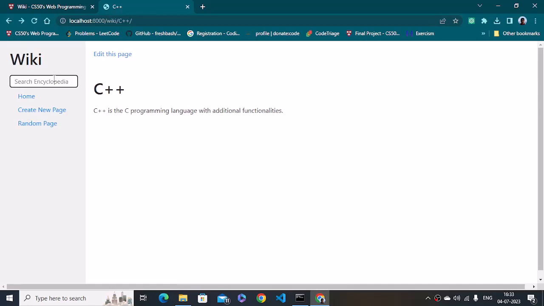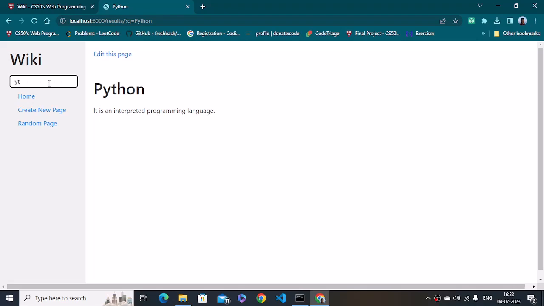Another, more intuitive way to search is through the search bar. Let me try Python here. Search for Python, press enter, and if an entry exists with a direct match, it will show us that entry. But let's say I type something for which there is no exact match. In the URLs, it showed us error 404. Here one of two things can happen. First is that it didn't find anything, and it will show us not found. Another is that it shows us a list of closest matches.